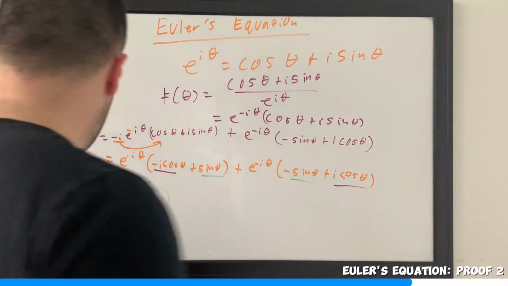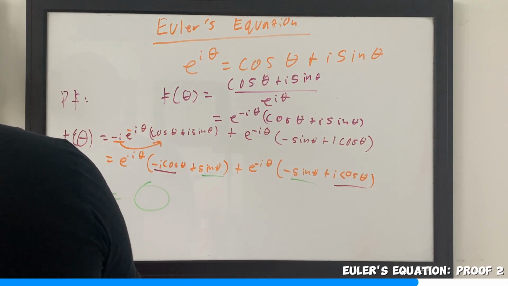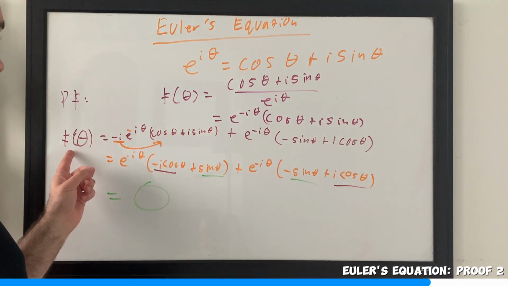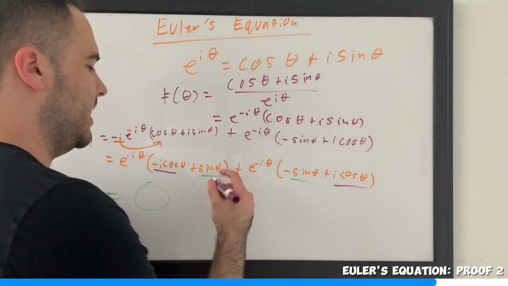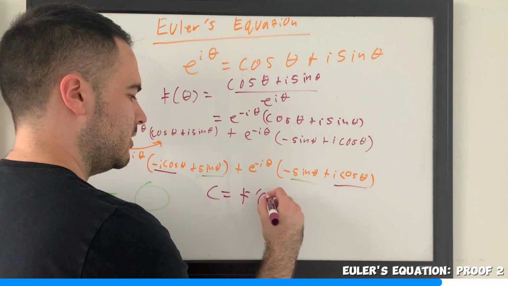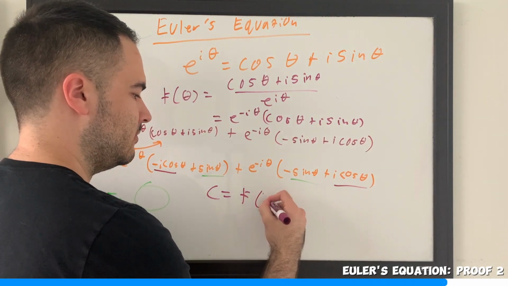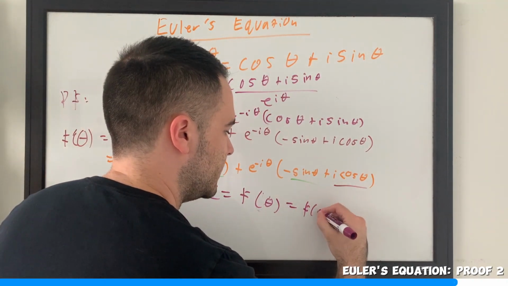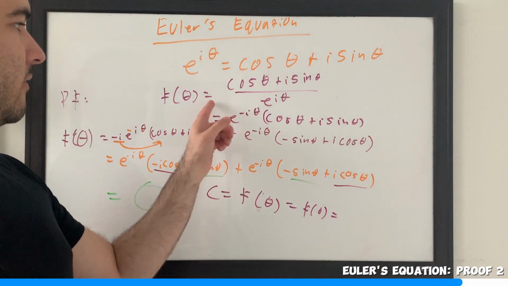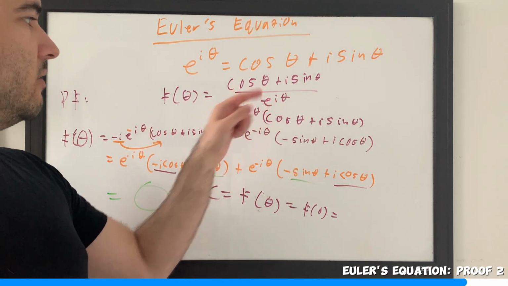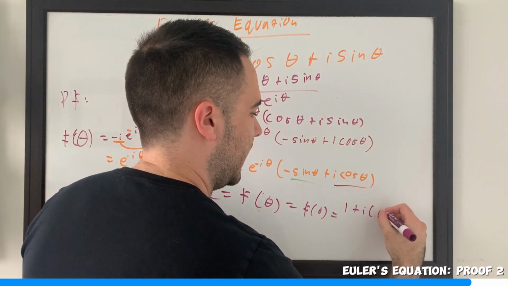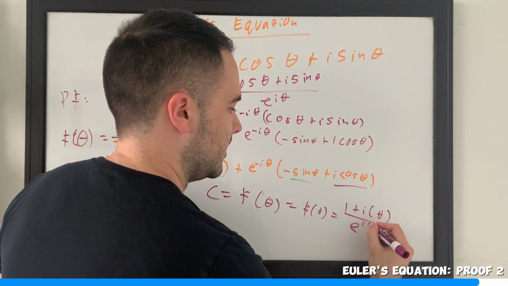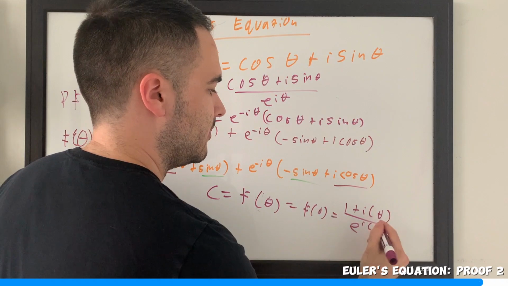So now, if you remember from high school, you would have known that if a derivative is 0, we know that the entire function must be equal to a constant. So this whole ratio is equal to a constant. So if I now plug in f of 0, we know that every value of this function must be the same here. So cos of 0 is 1 plus i times 0 all over e to the i times 0.